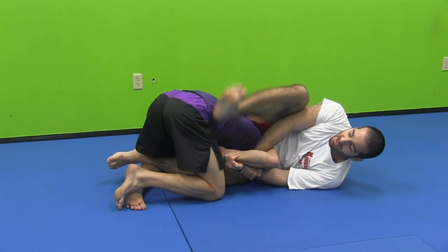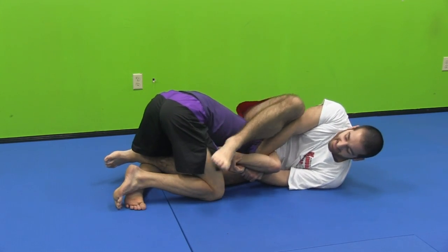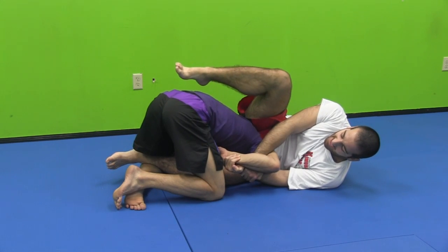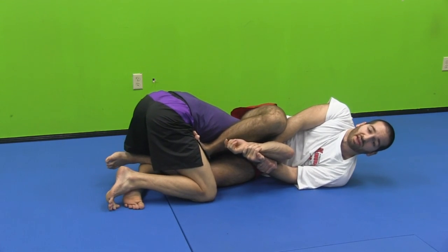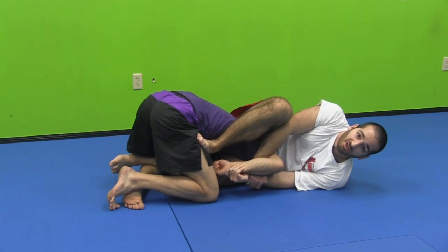So this foot becomes a big factor because I could kick his leg out. If he was locking his hands, I could even just kick the hands, break them, and then apply the Kimura here. All right, so that was the Kimura lockdown, finishing with the Kimura.